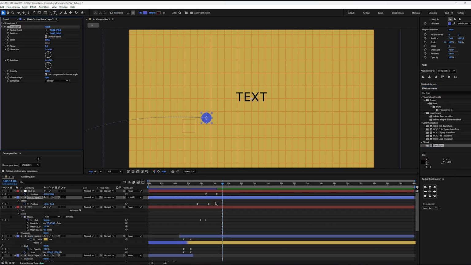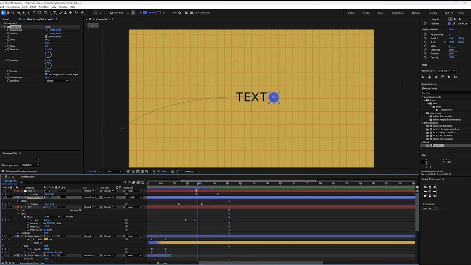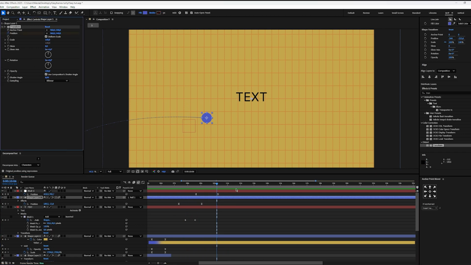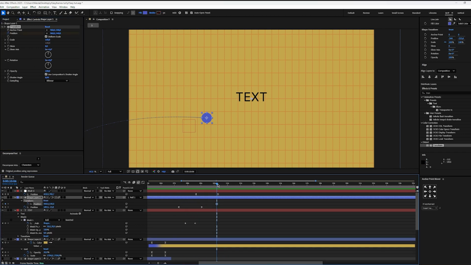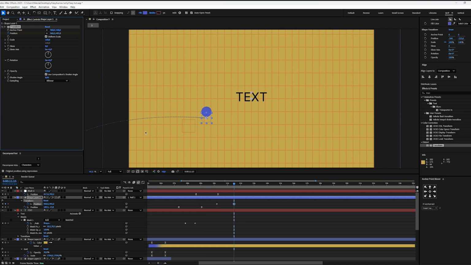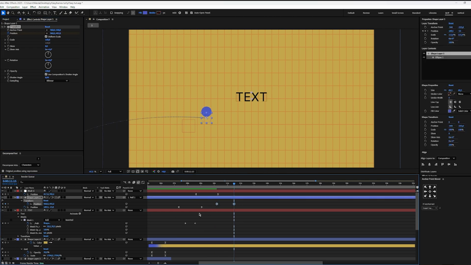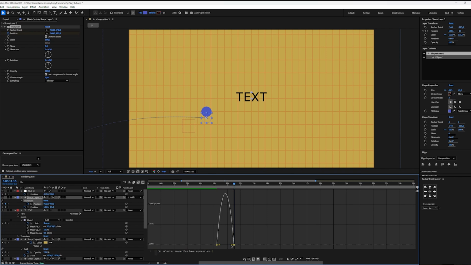So let's say we use this animation. So before this second animation ends, I can set a keyframe for position, press U to see keyframes and go forward and set it a bit higher. Then ease these keyframes and make a mid curve, just like this. And we have something like this.